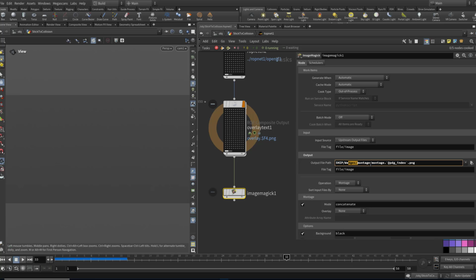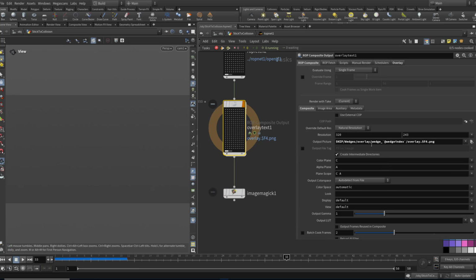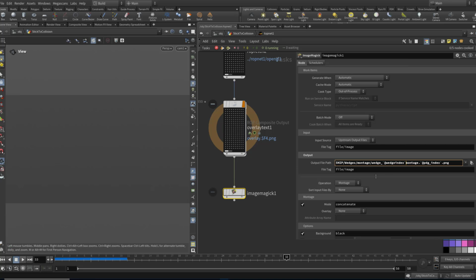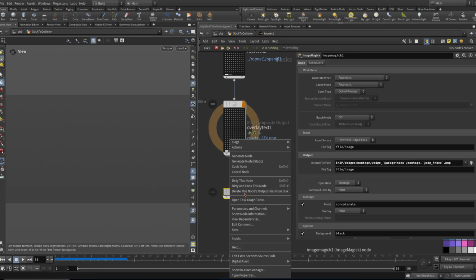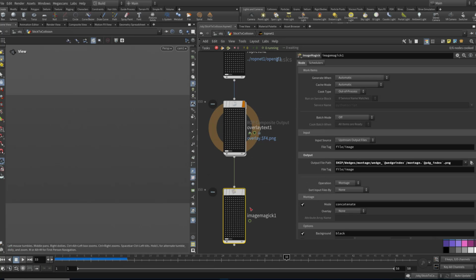So again, we're bringing it into the folder and we're giving it an index here. Actually, let's give it the little folder bit as well, so they each go into their own folder. So let's copy that little folder section here. Just paste that in the other slash. There we go. So in a folder called montage, each one's going to get their own. Actually, there is only one wedge index actually, because we're going to combine them all together. So we don't necessarily need that, but that's fine.